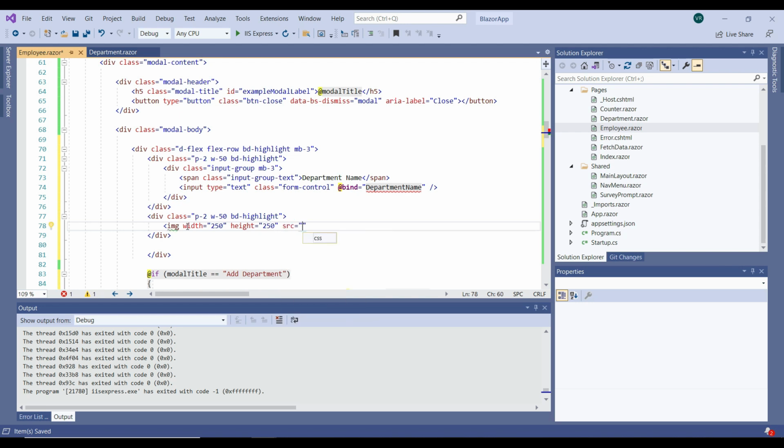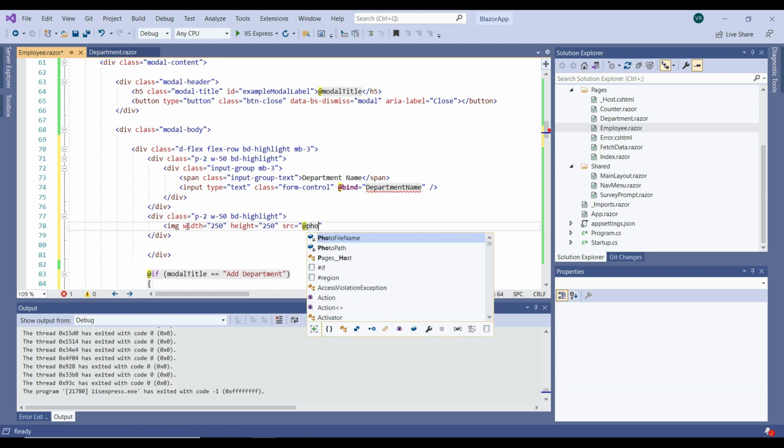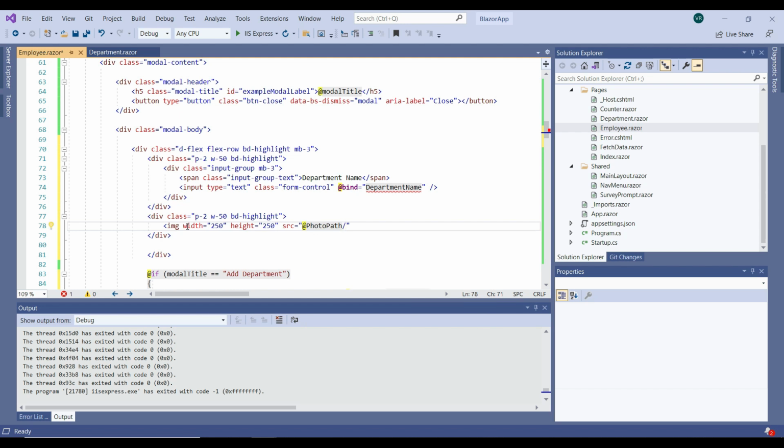We will compute the source from the variables. So the first thing is we have the photo path, and we append a slash and then append the photo file name.